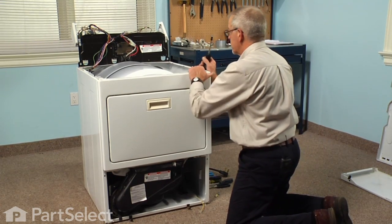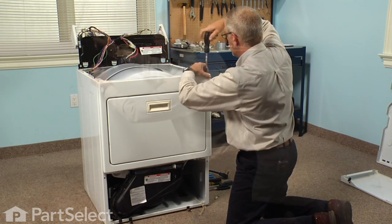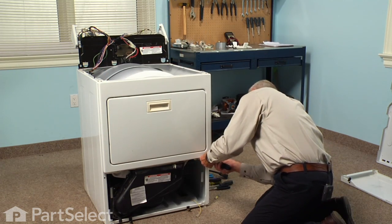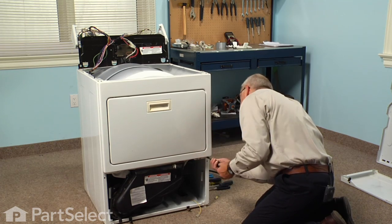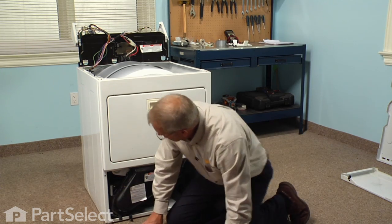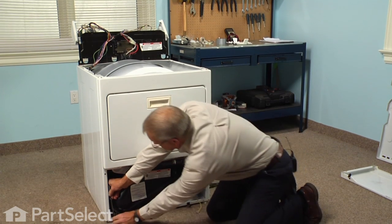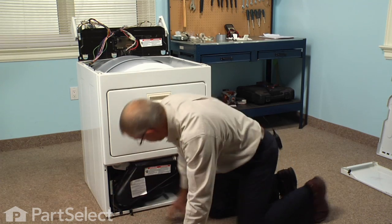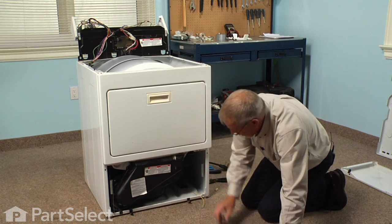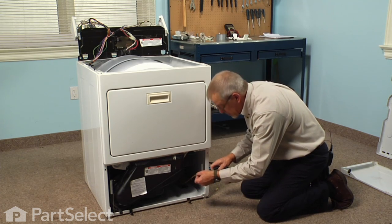Start by installing the 2 screws on the top. And then the 2 screws across the bottom. Next we'll reconnect the door springs, if yours has a tilt down door. And if you have an electronic dry model, we need to reconnect the wire to the sensor.